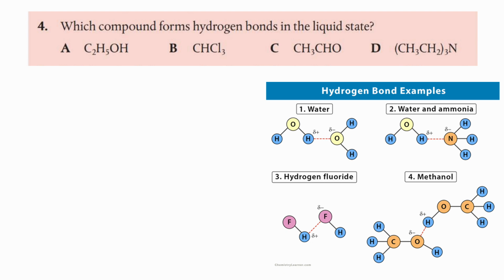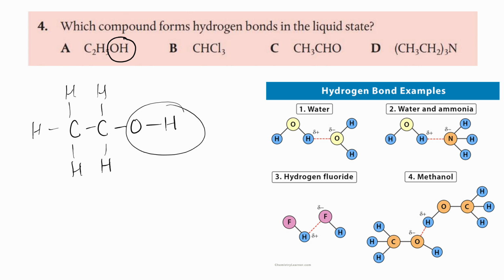attraction for each other. So when we're looking at compounds that form hydrogen bonds in a liquid state, you need to look for a Lewis structure that has oxygen, nitrogen, or fluorine connected to a hydrogen. So if we look here, this is a telltale sign that that hydrogen is connected to the oxygen. So if you see OH at the end of any of the molecules, you can assume that it's going to partake in hydrogen bonding because it means that that O has an H attached to it. And then you have your hydrogens here on the molecule.